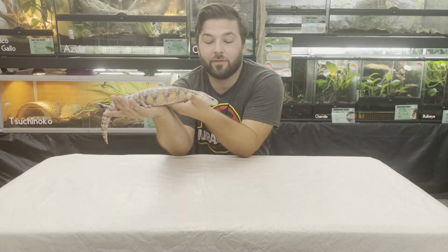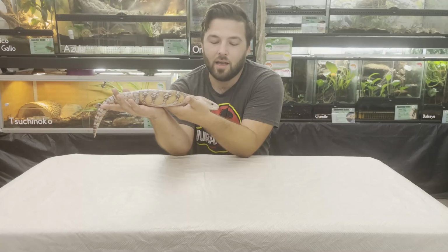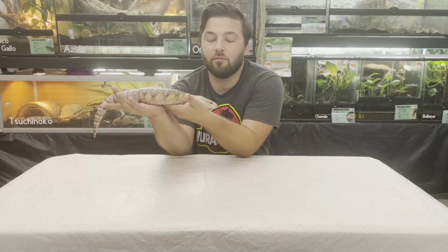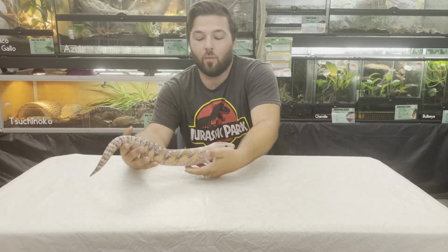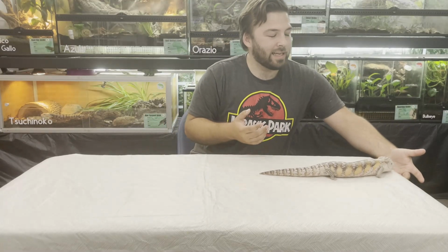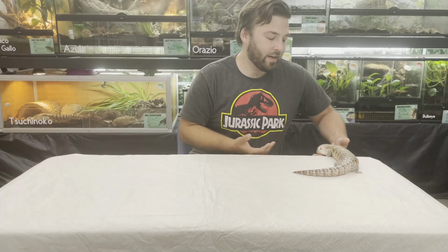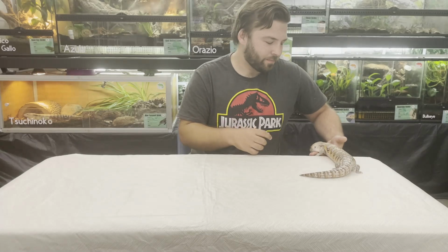That is how to identify them if they're just marked as a blue tongue skink at an expo or as a pet at a pet store. A lot of the time they will not say the locality, or they will not say the region of Australia that they are from, or even if they are from Australia. And so knowing what you're looking for, or knowing what resources to look for to identify them can help you single that down. It's not super important as long as you know if they are from Australia or from Indonesia, rather than the specific region. It doesn't change their care that much.